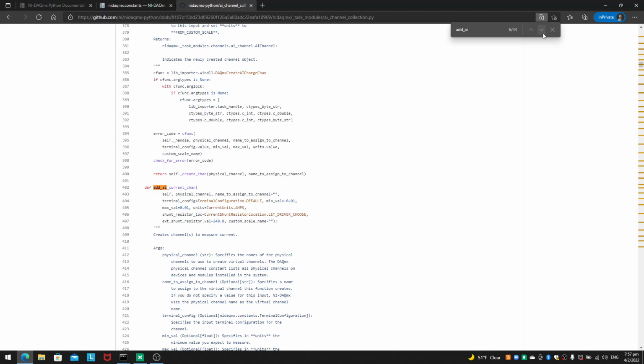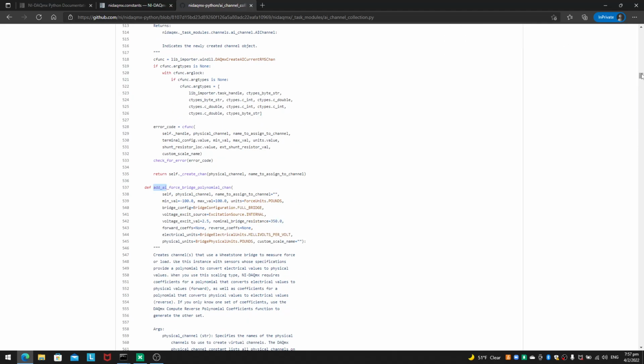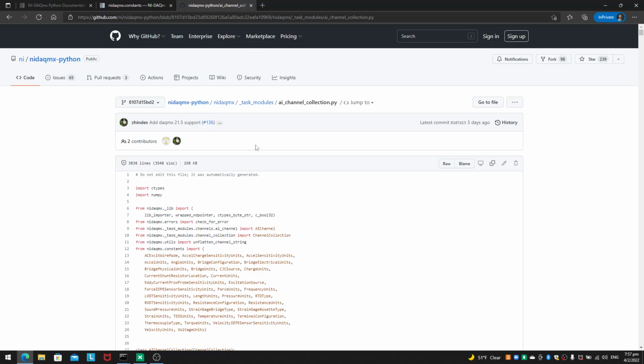So there's acceleration, there's charge. You can take a look at this source code over here. So just a few takeaways. If you're not sure where to look for the functions, look for them inside the source code. And you can actually search for certain keywords in GitHub to make your search a little bit easier. And it's a good thing that all these things are on Git, so you can actually take a look at what's going on under the hood.